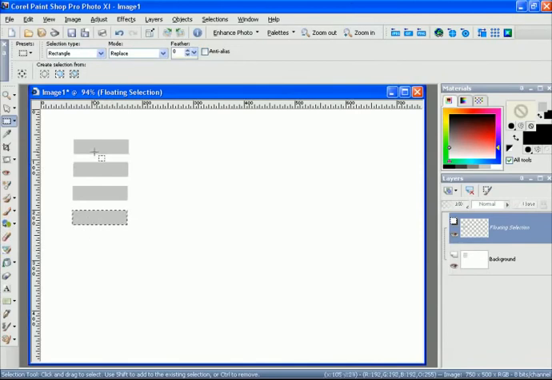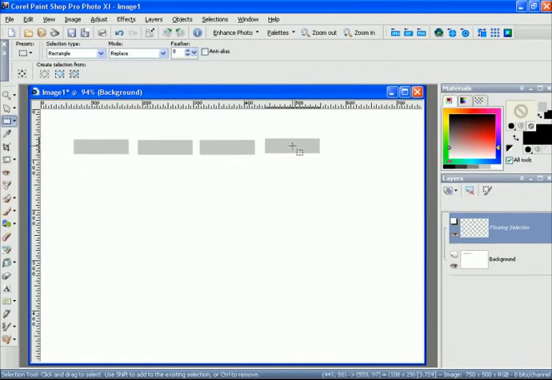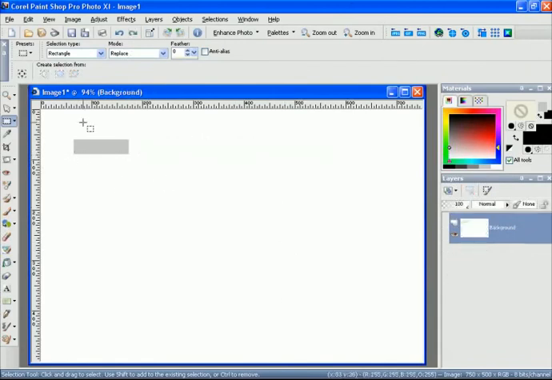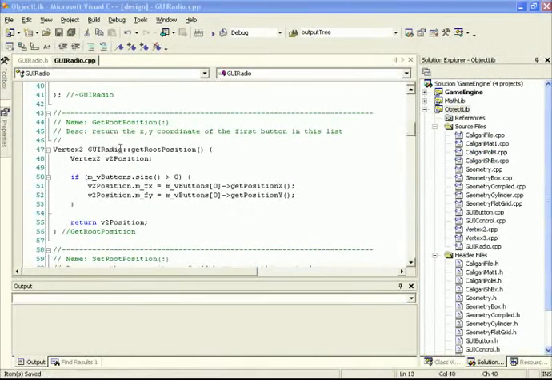If we do vertical, that's what it's going to look like. If we do horizontal, then the buttons would look something like this. And again, the spacing would be from here over to the next one and so on. And all these buttons would obviously line up in a nice straight line. Okay, so getting the root will return the position of the very first item inside of the group.